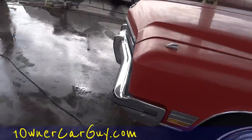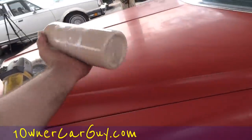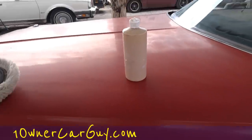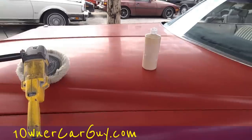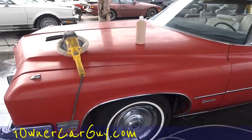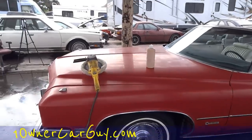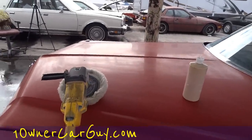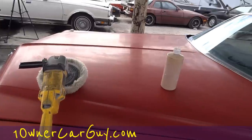But I do a two-stage, and this here is your surface. Now I'm starting with a totally custom mix, and I custom make what we put on here. It's a mixture of stuff, and so there's not really any way for me to tell you exactly what to use. 3M makes a great product. It's a three-stage product: a compound, a finesse, and a hand glaze. That's one way to do it. It'd probably cost you 90 to 120 bucks for the set. Probably do a couple cars though.